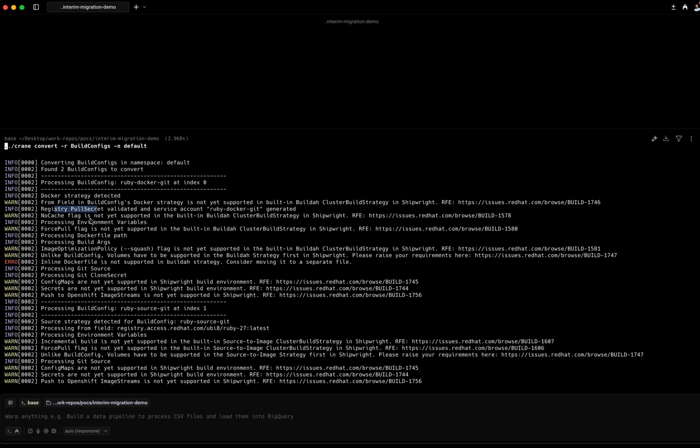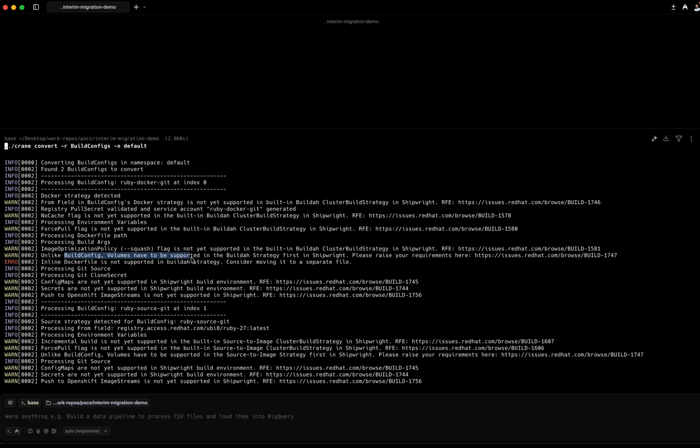Let's look at what is supported. Registry pull secret, environment variables, Dockerfile path, build args, git source, clone secret. And what is not supported in Docker: the from field is not supported in the builder strategy, no cache flag, force pull flag, and image optimization policy flags, and these are simple flags we just need to add in our built-in strategies.